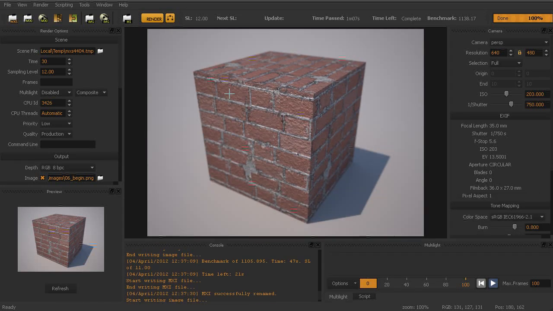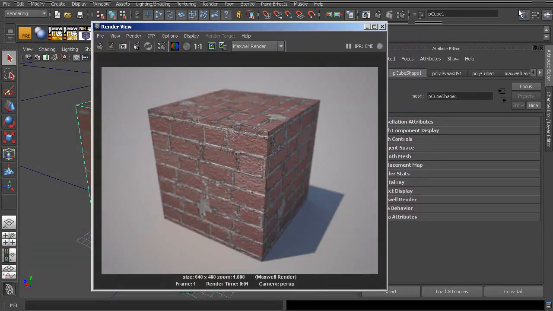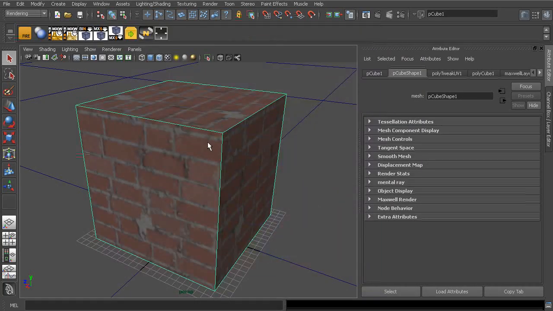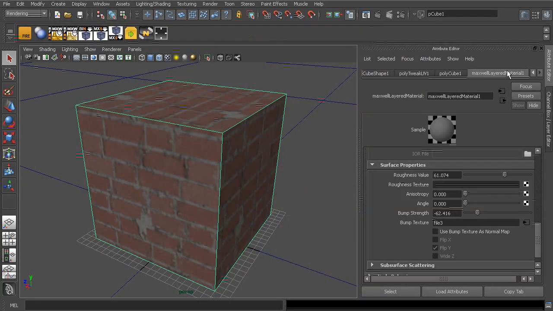So you can see rendering this actually inside of the Maxwell Render, our details tend to be a little bit sharper, a little bit crisper, but using the Fire preview window can give us a relatively good idea, at least, of what this is going to look like. So overall, the process of using textures inside of Maxwell Render is really very straightforward, not too terribly different from any other material type that you're used to working with.